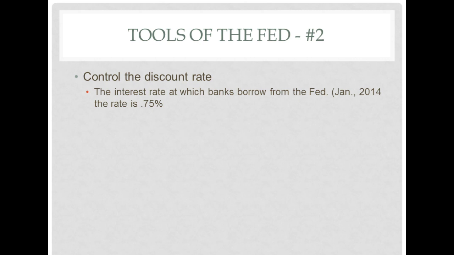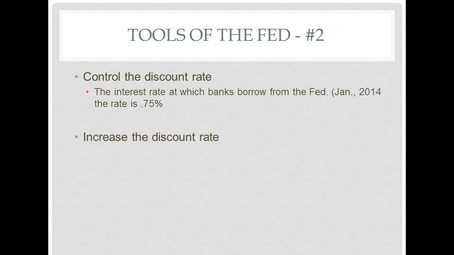Well, there are a lot of things the bank could do. It could sell something that it owns to put the money back. It could go to another bank, which is very common, and get a loan. But the last way, remember the last resort, is to go to the Fed and borrow that money. And it would borrow it for a very short period of time. Generally, they're actually called overnight loans. Not very long. So the Fed can do that, and when it does that, it charges an interest rate to the bank.